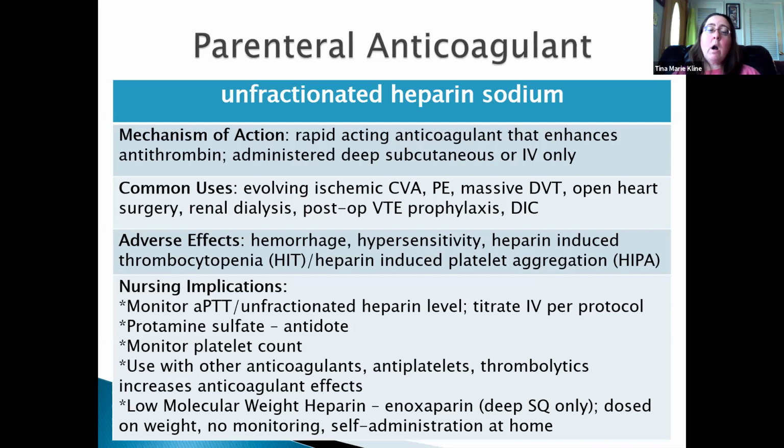And as I mentioned before, the sub-Q, the enoxaparin or the sub-Q heparin, those need to be given subcutaneous in the abdomen. You want to stay 2 inches away from the umbilicus. Those are typically dosed on weight. We do not monitor PTT levels with sub-Q heparin. So this is just something you want to keep in mind moving forward when you're doing clinical work for the next class, everything. When you pick out those priority points for administration, you really want to tailor them to what is being prescribed for your patient.